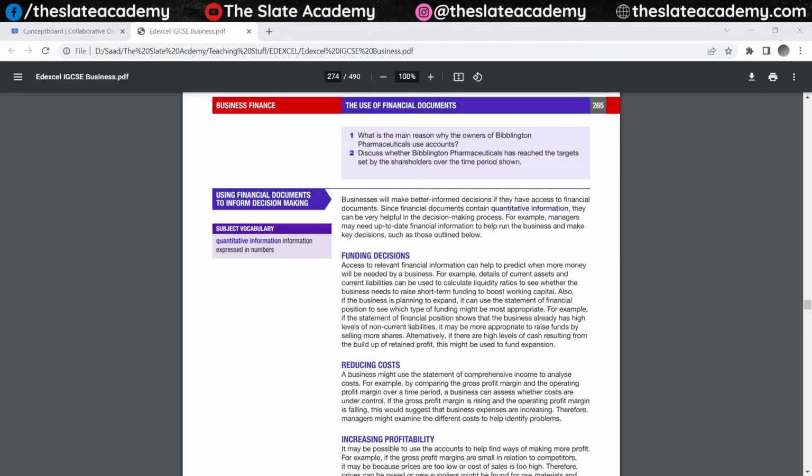So there are two types of information about a business: quantitative and qualitative. Quantitative is a sort of information that is usually presented in the form of numbers. Okay. So, other than quantitative information, is there an information which is not quantitative? Any example of qualitative information of a business?